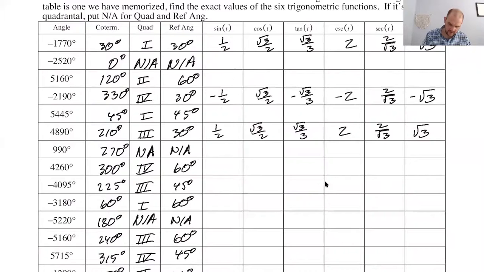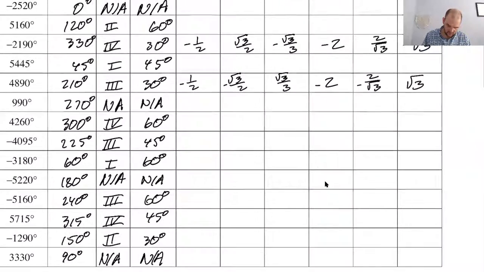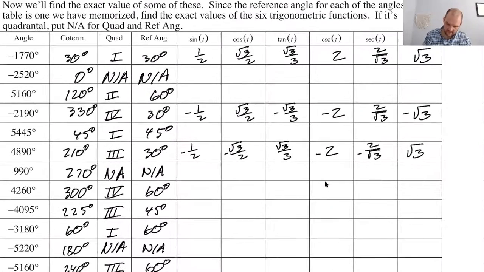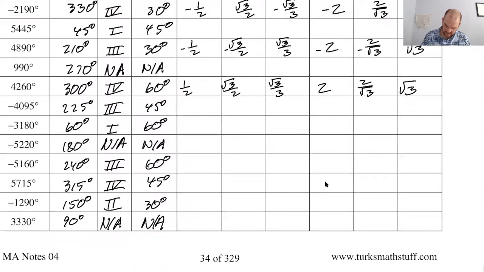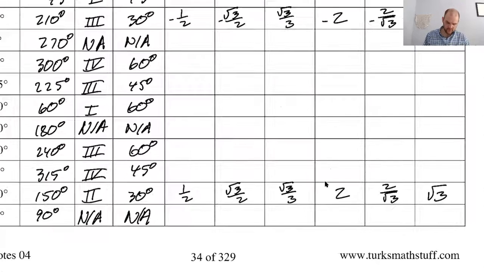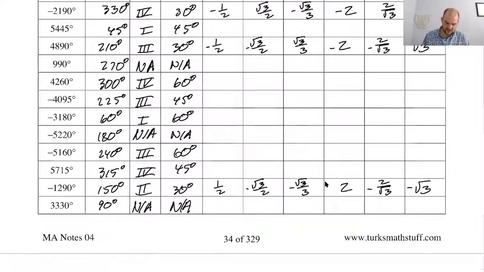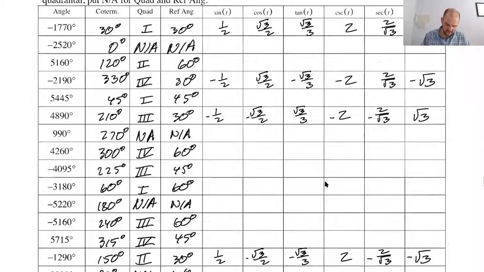Okay, now we're in quadrant 3. So only tangent and cotangent should be positive. There we go. And I'm going to do it one more time because there's another 30. So here we go. Duplicate. And then where am I putting it though? Right down here. Let's check what quadrant we're in. We're in quadrant 2, so sine is positive, cosecant's positive, everything else is negative. That was a good way to do that.